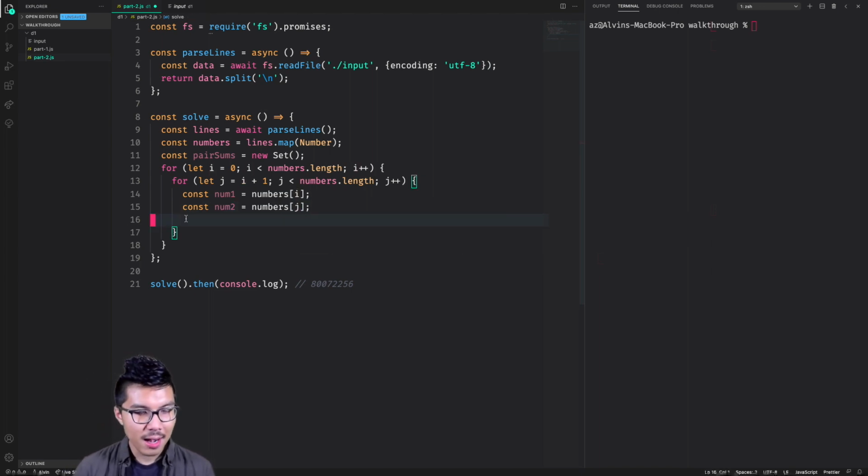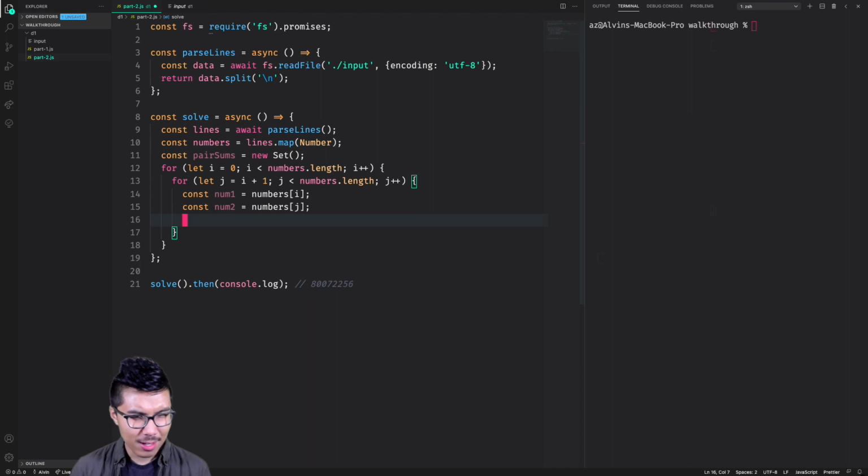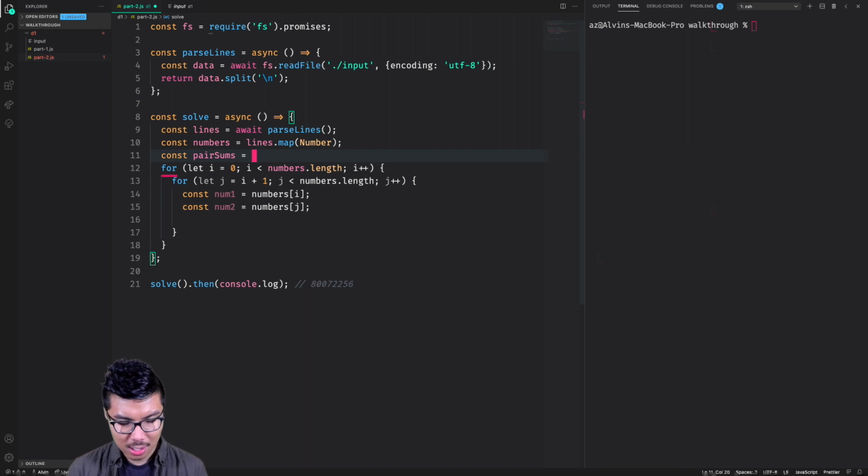Nice. So now that I have a pair of numbers, I want to add them as a row of my set, right? And really, I don't need a set here, or I shouldn't use a set. I actually want to use more of a JavaScript object, so I changed my mind. I need a mapping from keys to values, whereas sets only have single values. So I'll create maybe just a plain old object.